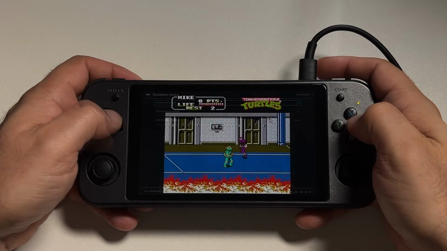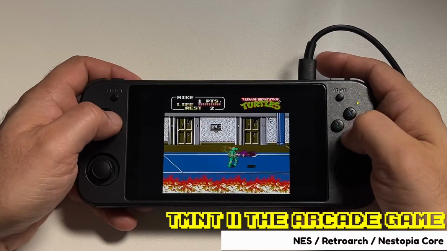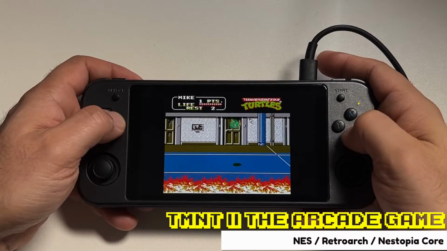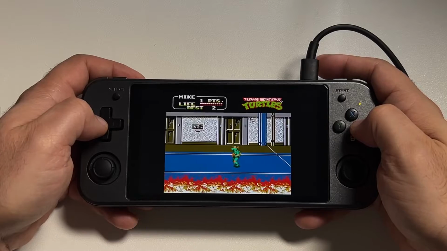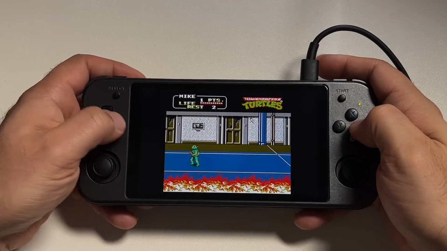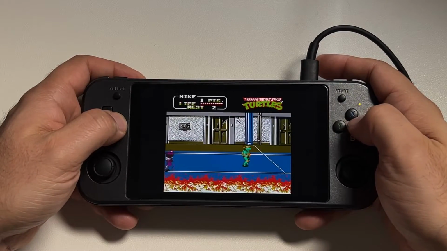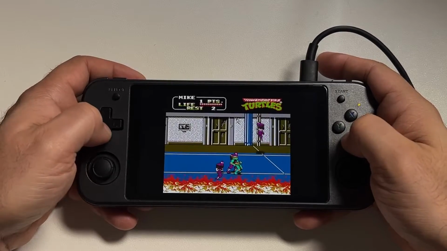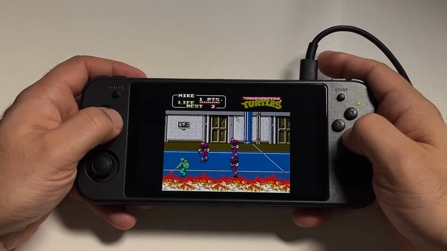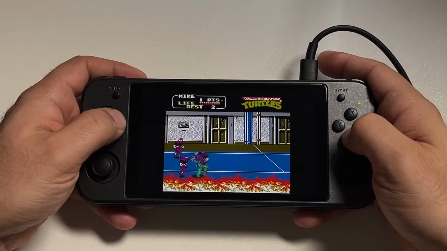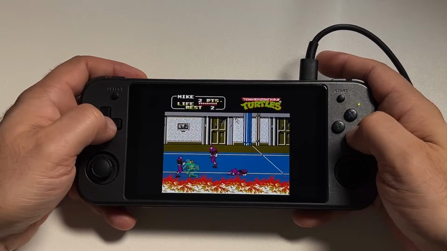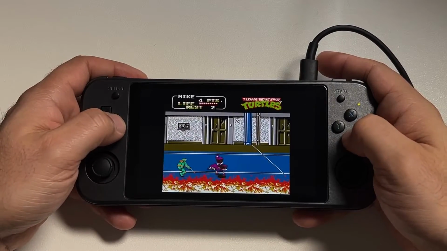And so what that's going to do is make sure that there are no artifacts on the right and left of the screen, but it's also going to smooth out the glitches that would appear on old NES games, because there was a limit to how many sprites could be on screen at the same time before the games got all wonky.